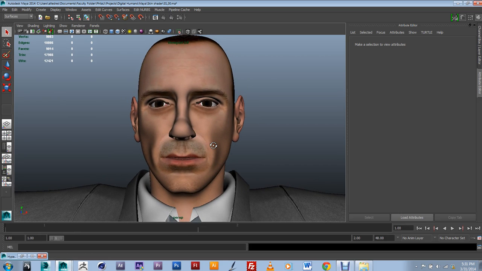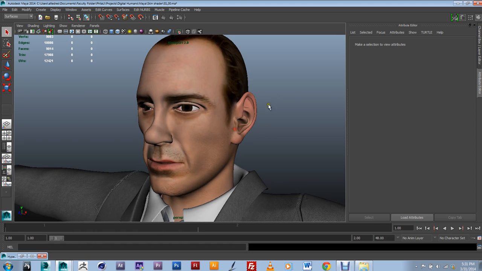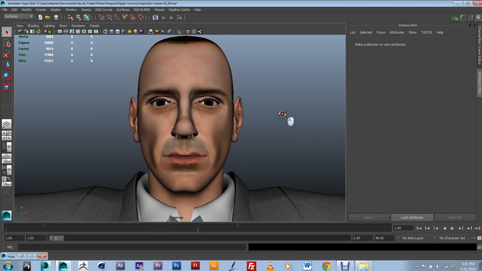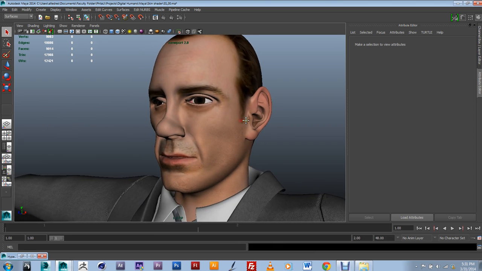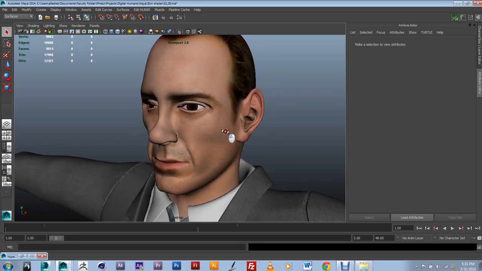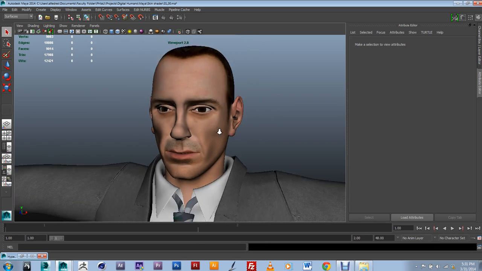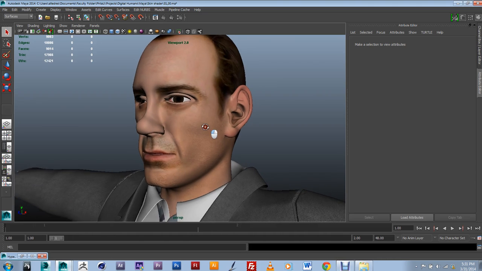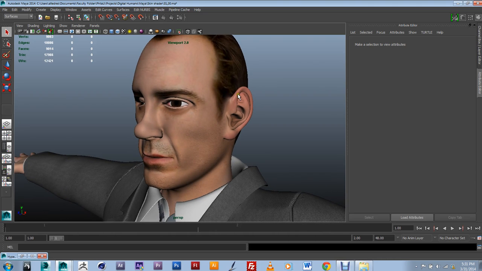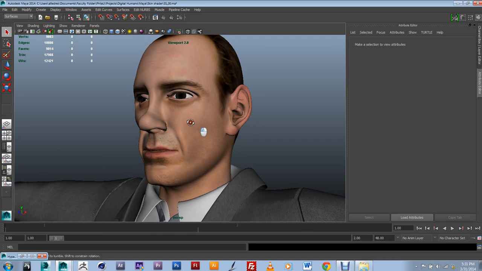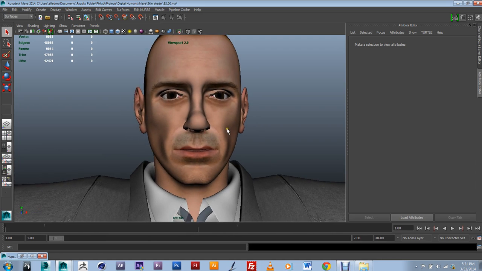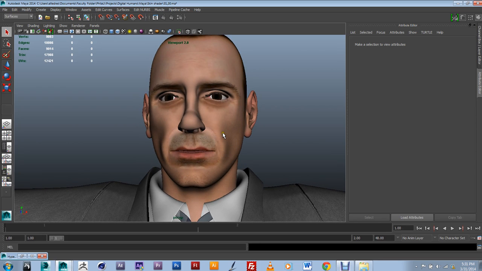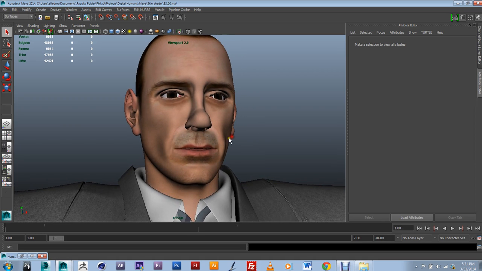By translucent it means that skin absorbs some of the light and lets some of it go through, and that's an effect that you most likely would see in areas like the ears and your fingers. You can maybe fake a little bit of that by adding a little bit of red to certain areas like the ear and the nose, but we're going to be looking into a Maya mental ray material that actually simulates this translucency.